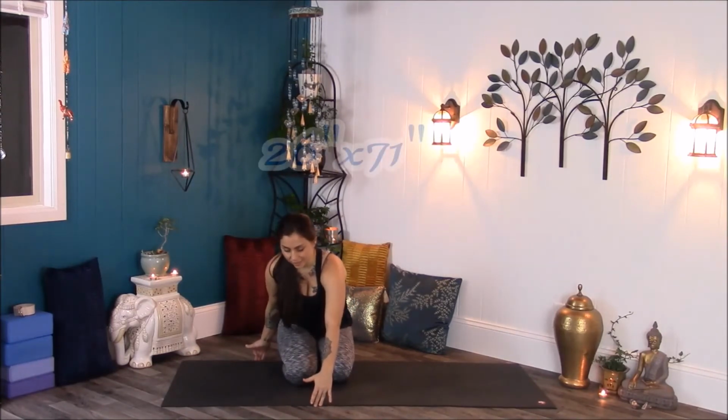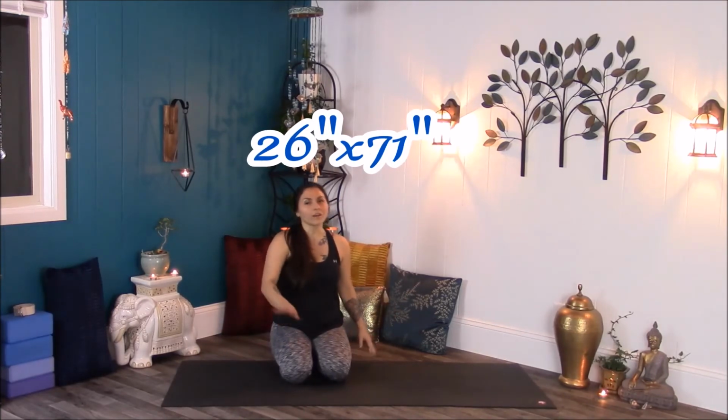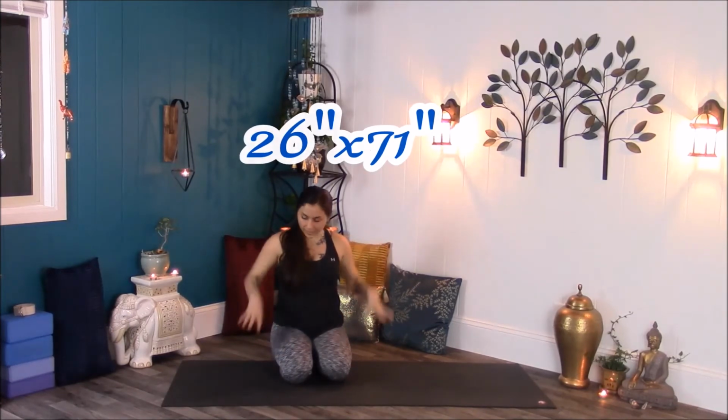It's nice and big, so it has further distance this way and I think that way as well, which isn't such a big deal because I'm pretty short. But this way is just nice because you're not constantly going off of your mat. I really love the way it grips down to the floor itself as well. So it grips to my feet and it grips down to the earth. I really like that because it's very solid and gives me a great foundation, and I really, really trust in it. One thing that I really love about this mat is that it has a lifetime guarantee.